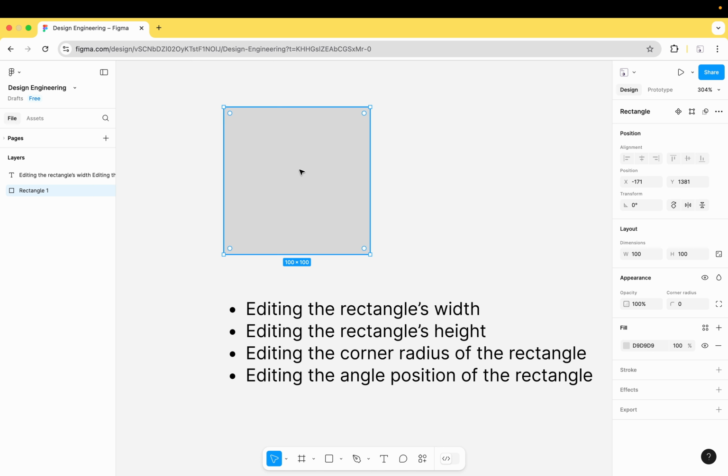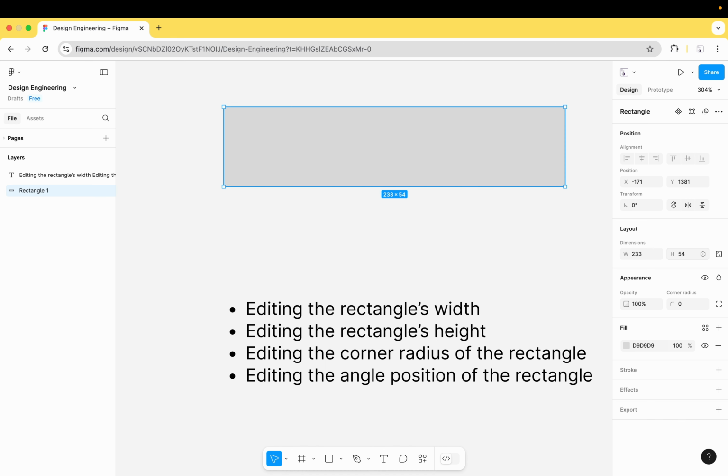So what I have here currently in my canvas is a rectangle shape that is 100 pixels wide and 100 pixels tall. Now you can still come back here to adjust these numbers to whatever value you want. You can come here and set this to 233. You can see the width of the rectangle has increased. I can still come here and reduce this to, let's say, 54. You can see that the height of the rectangle is being reduced. So you can always manipulate those numbers to suit whatever design need you have.